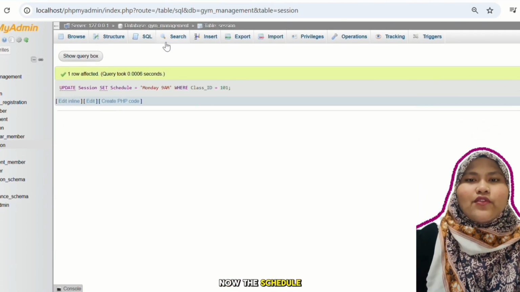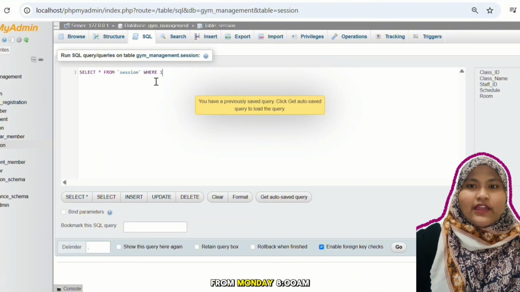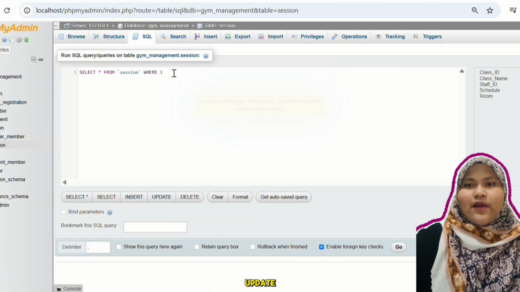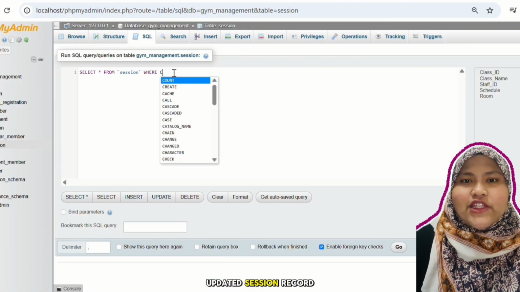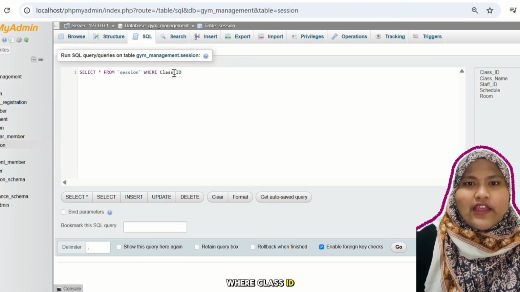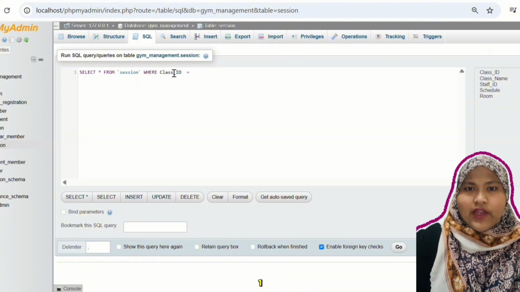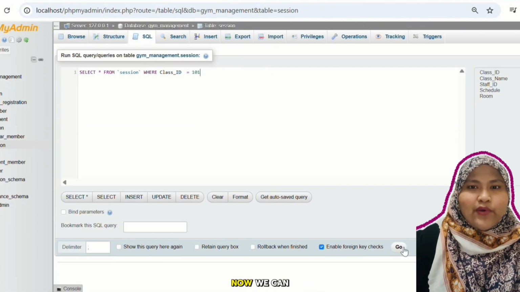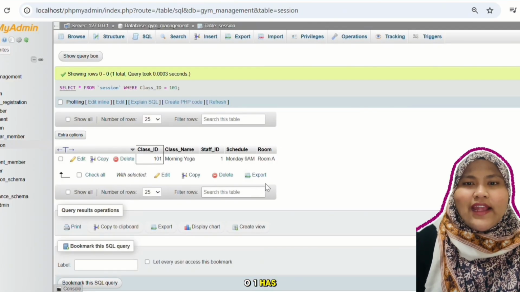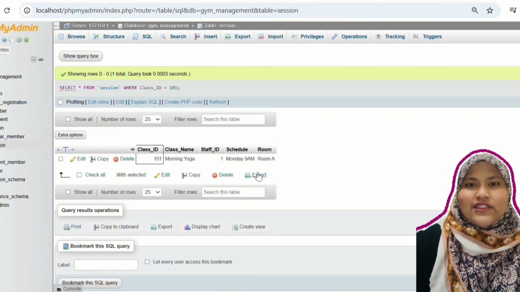Now, the schedule has been updated from Monday 8 a.m. to Monday 9 a.m. To confirm the update, I view the updated session record using select from session where class ID is 101. Now, we can see that the schedule for class ID 101 has been updated successfully.